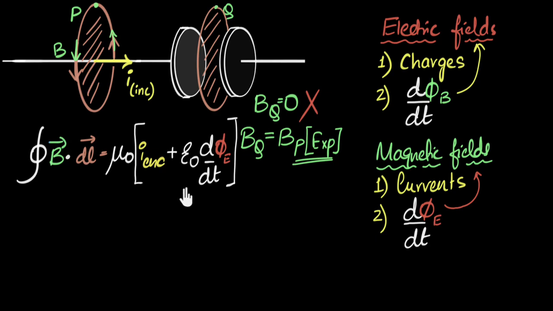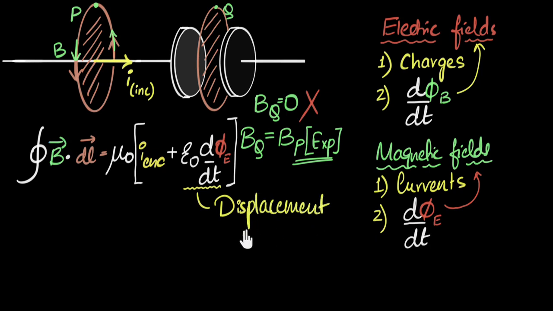And finally, what do you think is the unit of this term that Maxwell added? Well, at first I would think, oh my God, so much calculation, the unit of epsilon naught multiplied by the unit of phi. But another way to think about it is, remember, you can only add two physical quantities which have the same units, which means this should have the same units as current, and therefore this should also have the units of ampere. You can go ahead and check that. It indeed has the unit of ampere. And it's for this reason Maxwell gave this term a name. He thought this is some kind of current flowing between the capacitor plates, and he called it the displacement current.